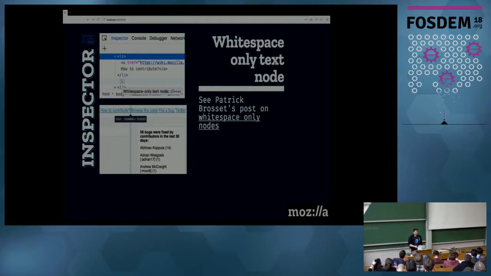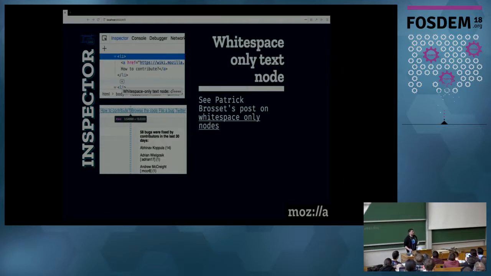The first issue I have is on this page, I have a list of unordered links, and I have some space between my LIs. I don't know why, because I didn't have any padding or margin. When you open the inspector, you can see that there is a little button with a dot inside, which means it's a whitespace-only text node, which takes 3.54 pixels.